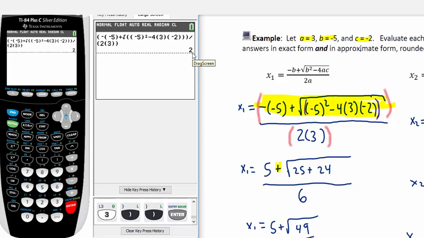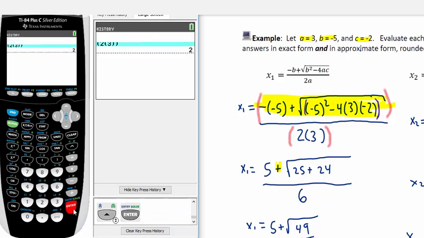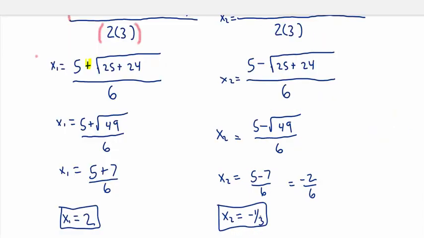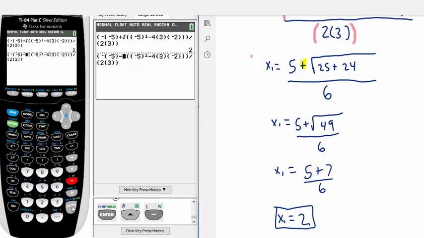The nice thing about this is you can either press the up arrow and then press Enter to copy everything you just did. If you're on an older calculator, that won't work. Let me clear this and show you on an older calculator, you'd have to press the second button and then the Enter button here to get the previous answer shown on your screen. I'm going to press the up arrow and change the addition to subtraction to get our other answer. By now you may have forgotten that our second answer was -1/3. The calculator will give us the decimal equivalent of -1/3. So notice when I press Enter now, I get -0.3333 repeating.